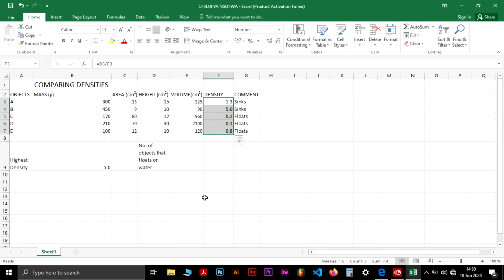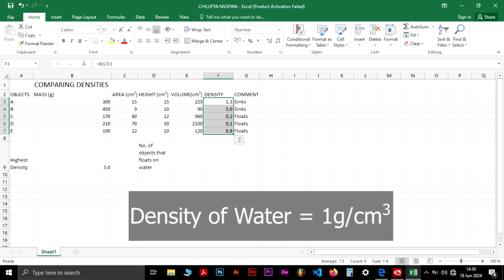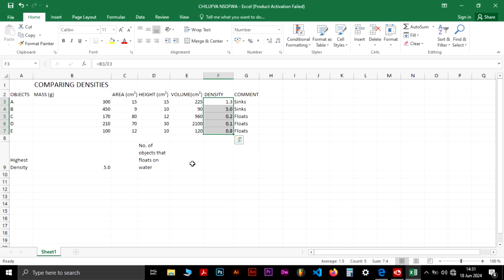In order for an object to float, its density should be less than the density of water. The density of water is 1 gram per cubic centimeter. So for an object to float, its density should be less than 1.0. For that we need to add a function that will do two things.